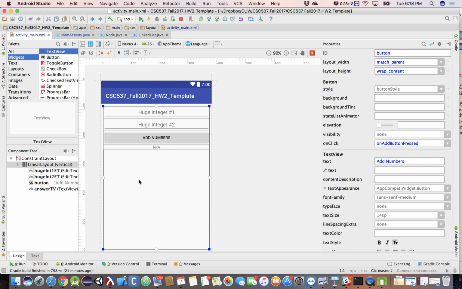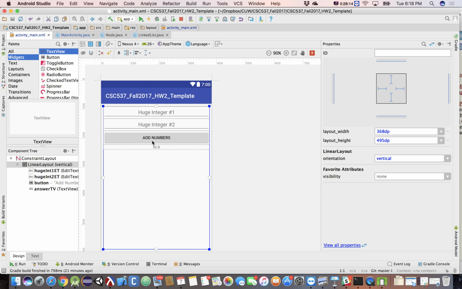All right, so as it is right now, I'm going to put some number inside of this first EditText, hit add numbers, and it's going to print out to the console the linked list representation of that, proving I converted it. I'm not using the second EditText yet.